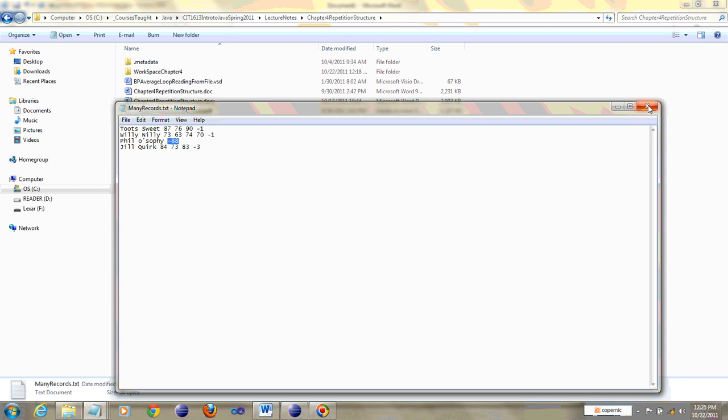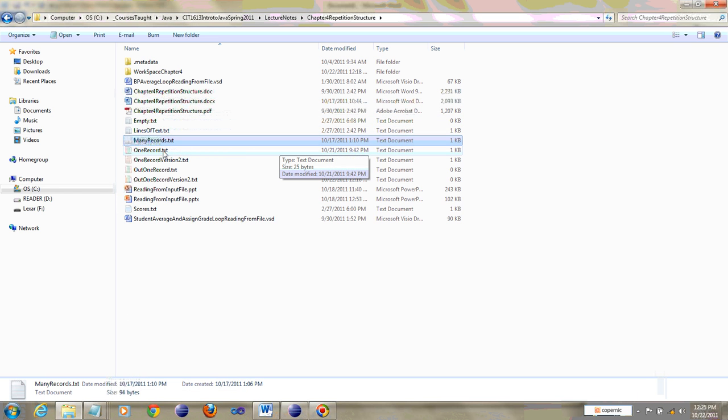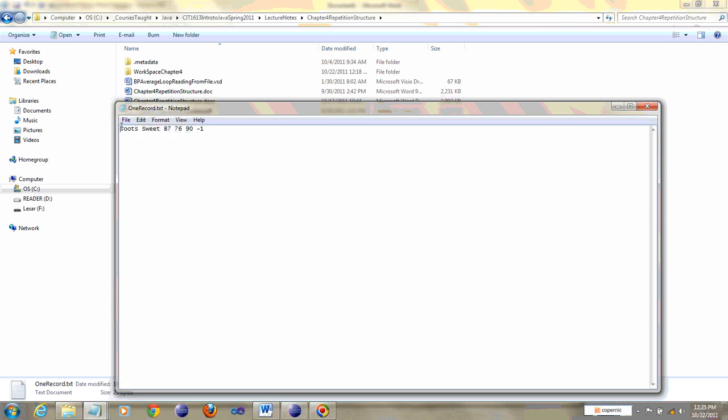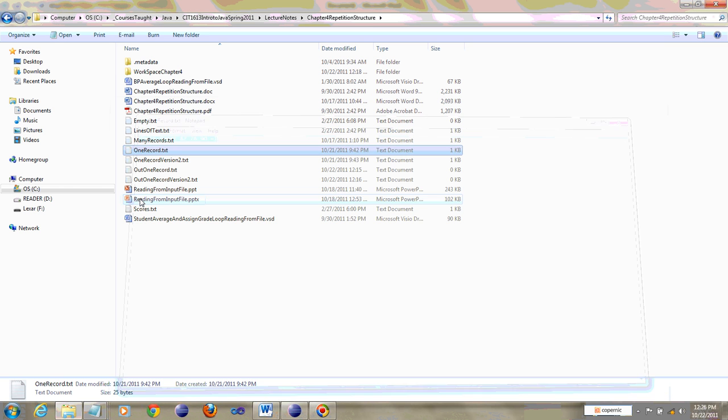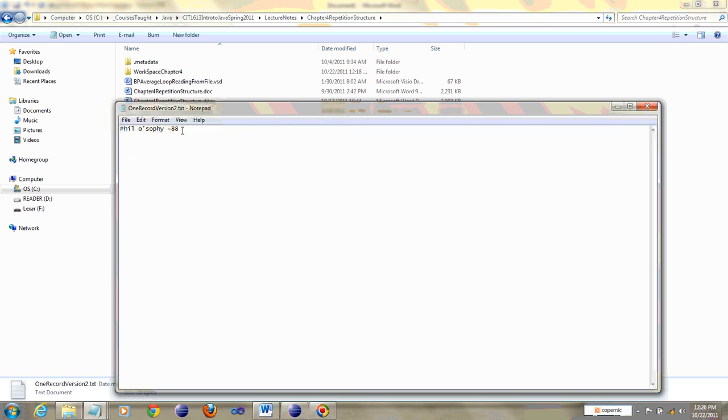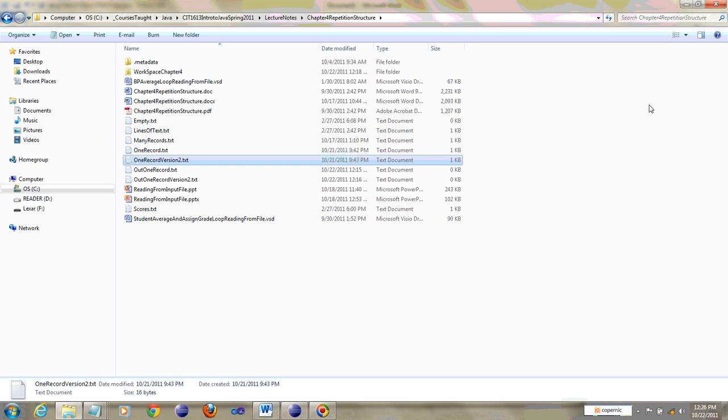So in this video, we are going to process either a file that looks like that, which has the record of 1 person, or we'll process the record of 1 person which looks like that, who took no test. So those are our choices in this case. And once we have understood this program, we can process a file that has multiple records. Multiple records can be kept in an Excel file, and you can save that as a tab separated value file, and that can also be processed using a Java program.